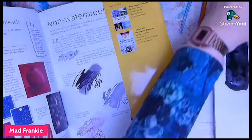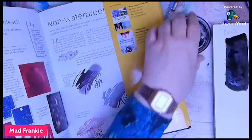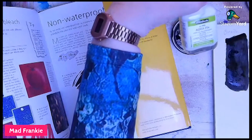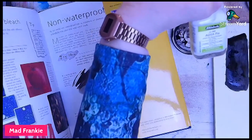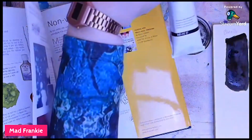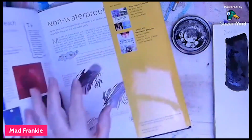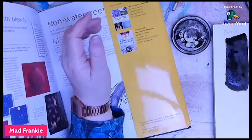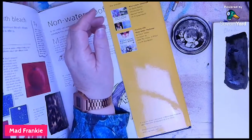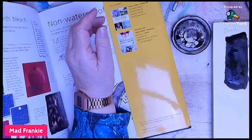So let's do another bit of this, and I'll do the other bleach in there. See what difference that makes. And I've got other things as well to try, like Aquafix, which increases resistance to water, and then Aquapasto, which thickens and reduces flow. So I've got other things to play with as well. And I've got some other inks there, the gold, silver, and all that kind of stuff. I'd also like to get this one on a bit quicker so that I can have it go into damp ink.